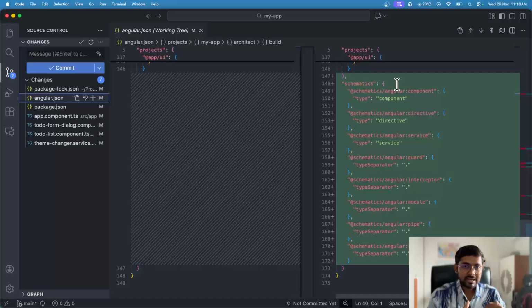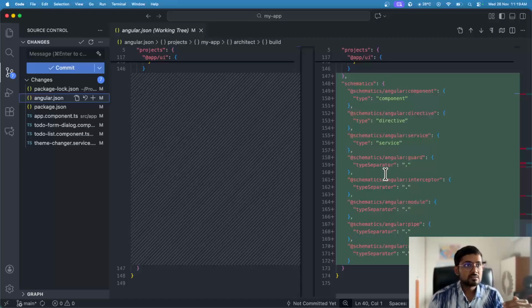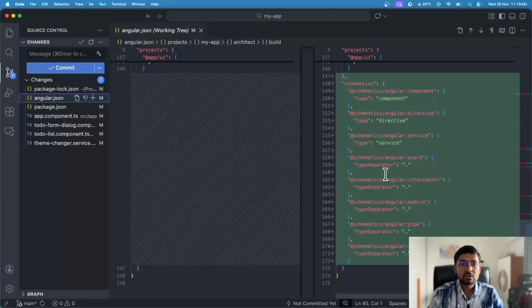As we are updating from Angular 19 to 20, it is still following the naming convention of the old Angular style guide. In the old Angular style guide, which is also the current style guide for our project, component file names were postfixed with dot component, like app.component.ts, todo-form-dialog.component.ts. But in the new 2025 style guide, the Angular team no longer recommends postfixing the files with dot component. So to maintain compatibility with our older version, this schematic option needs to be added so that whenever we create a new component, directive, pipe or service, it will still postfix the files with dot component, dot directive or dot service. You can change this however you want, but I am going to keep it as it is for now.